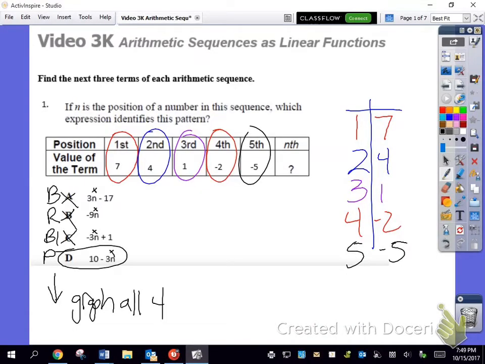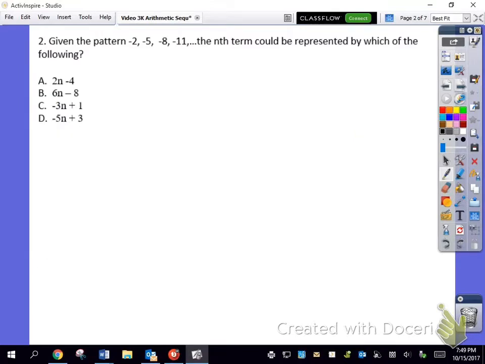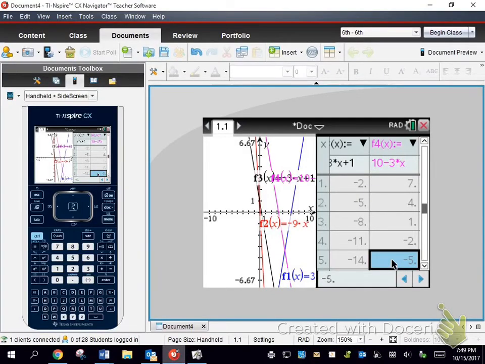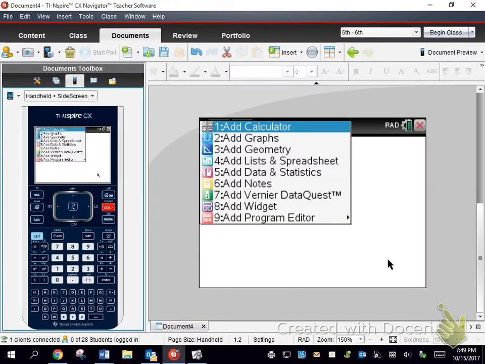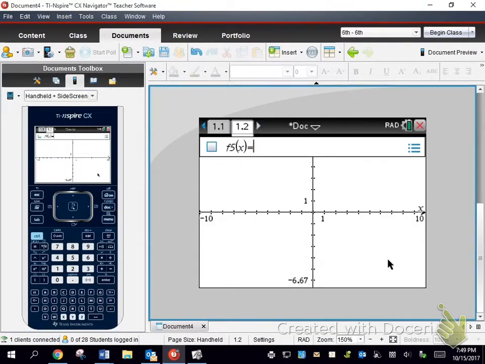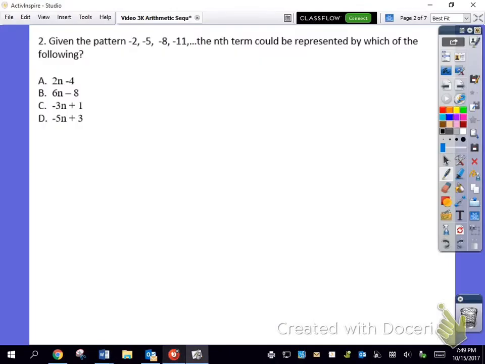Okay? Now, some of you have asked about graphing. I think the easiest thing to do, there's 2 things you can do. You can hit Control Doc, and that's another one, and you just open up a new graph, okay? Now, let's look at this problem. Given the pattern, okay, I have a pattern. So this is first term, second term, third term, fourth term. So set up your T-chart.